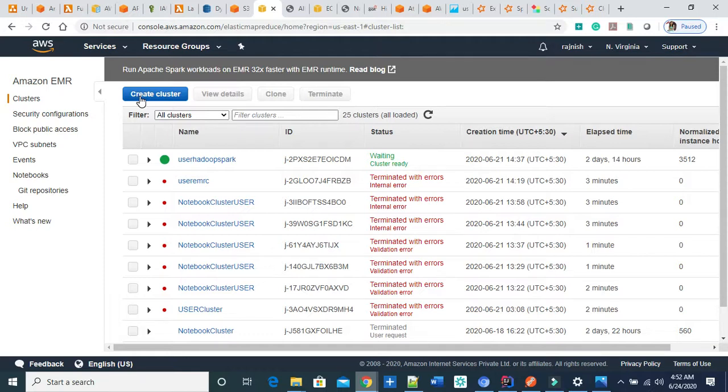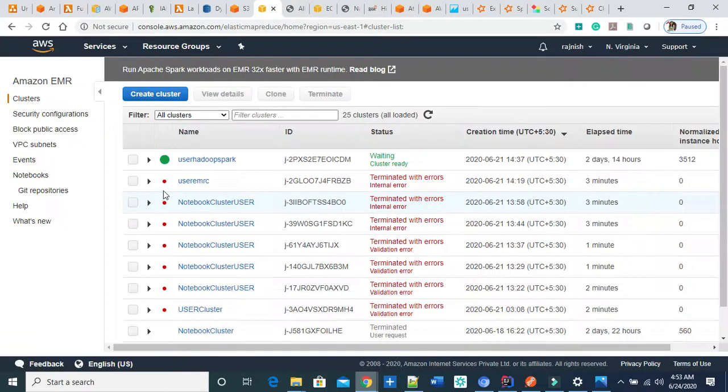After that, one page opens where you put in the configuration: how many nodes you want, how many master nodes, name nodes, and data nodes, and you can configure them by size. It's very simple. At least for learning purposes, anyone can use it. If you want to do some POC, you can use this cluster.